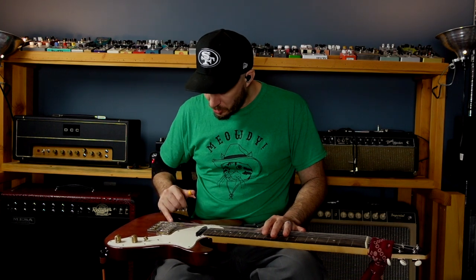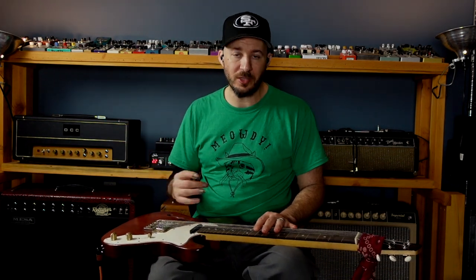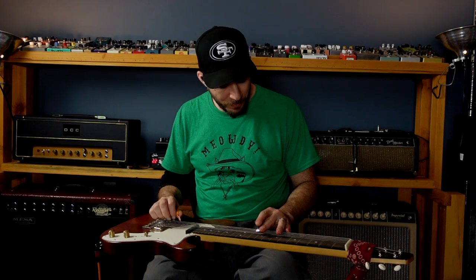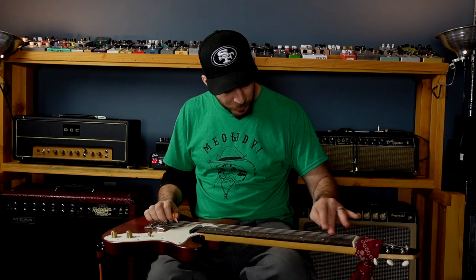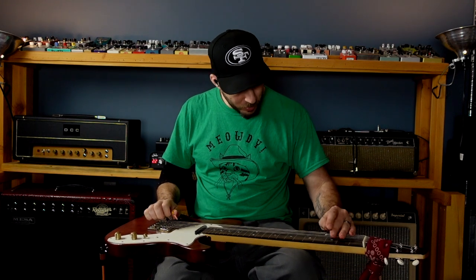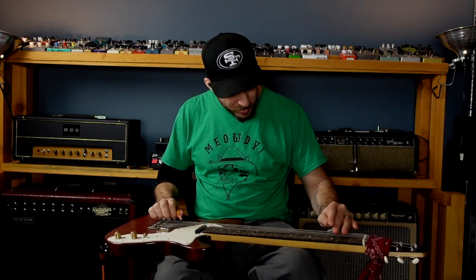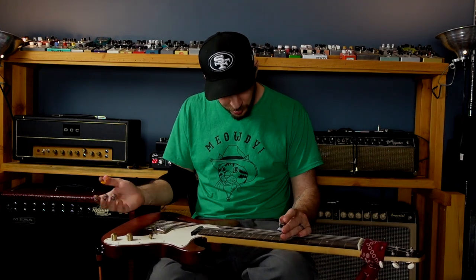There's so many things here. One of the reasons that we're not ABing is this has a TV Jones and a single coil pickup in it. It doesn't have the power of the humbuckers. I'm going to use the same sound settings because I'm not going to go through and change everything, but it's not going to drive the amp the same way. Which is pretty cool. Also, it's not an A and B. I would set the amp differently for this instrument, but it sounds great in that clean tone.